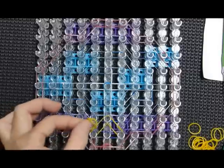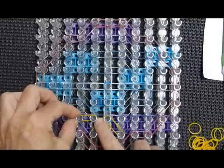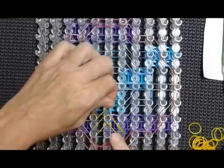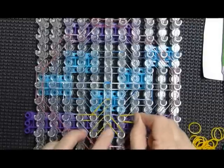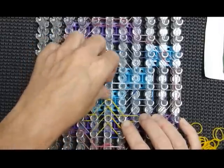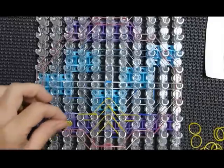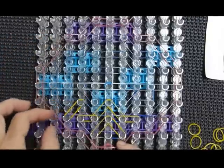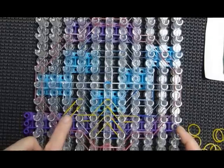Then you are going to follow this angle band. What I tried to do with this is wherever there were openings here, I use these to fill in the gaps. So now you will do the exact same as much as I could. There are a couple places where I do go parallel over a couple of the bands that are already placed, but I couldn't find any other way to make that work. So now we're going to go angle. Okay. 1, 2, 3. 1, 2, 3. So this is 3 and 3.